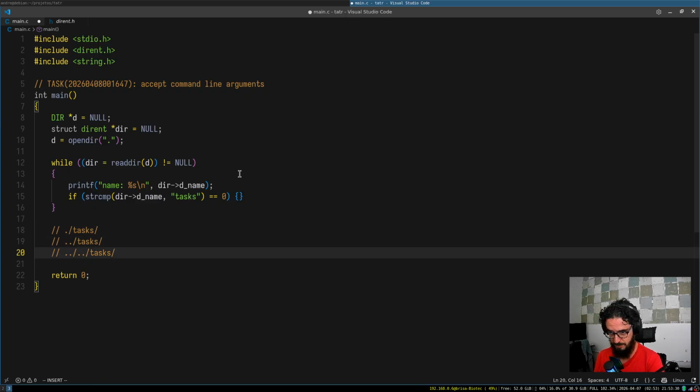It will be one of those until the root folder. When we reach the root folder and no tasks folder is found, it means that it doesn't exist anywhere.